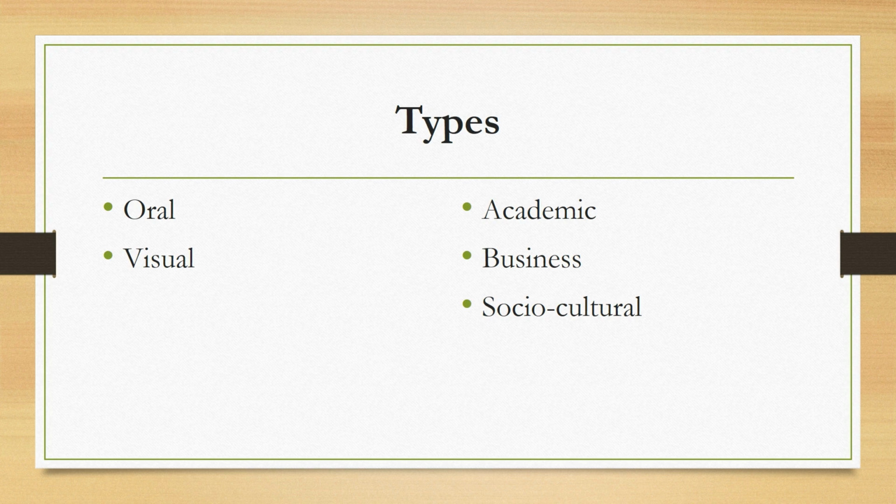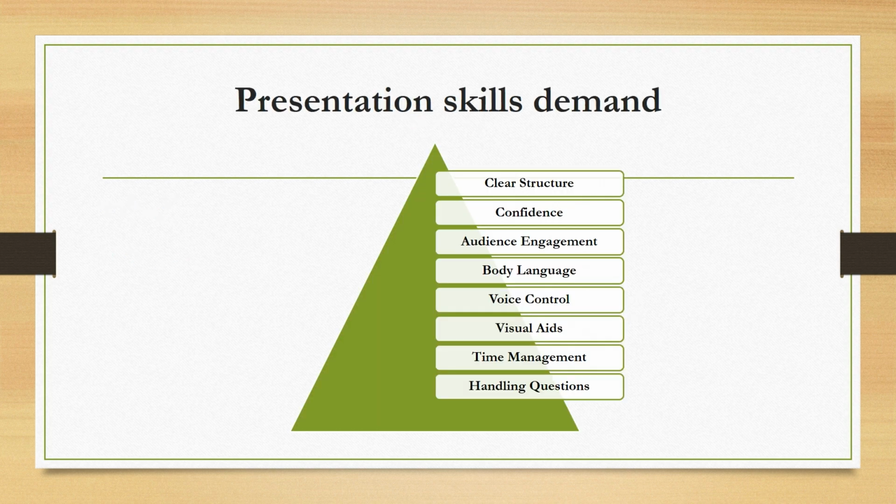So for the purpose of trade and business, various kinds of presentations are needed. It can be for a socio-cultural reason. It can be for the purpose of general awareness of the people in the surrounding. These are some key components which it should include. First and foremost is clear structure.